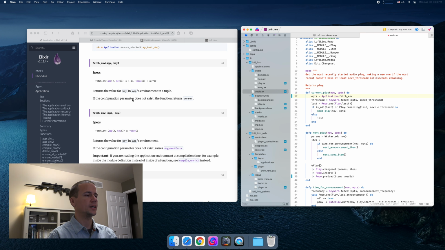Configuration parameter does not exist, this function returns error. Yeah, let's do opt equals fetch env.